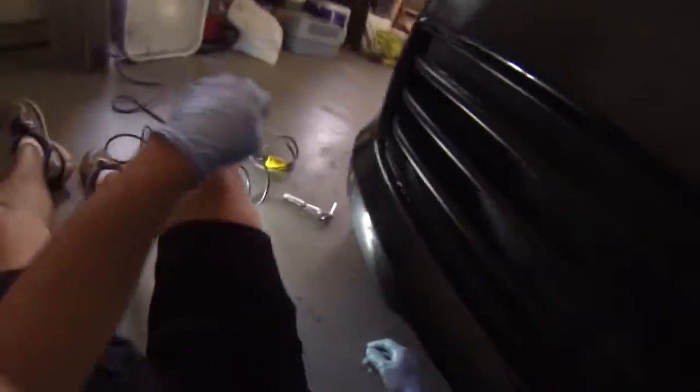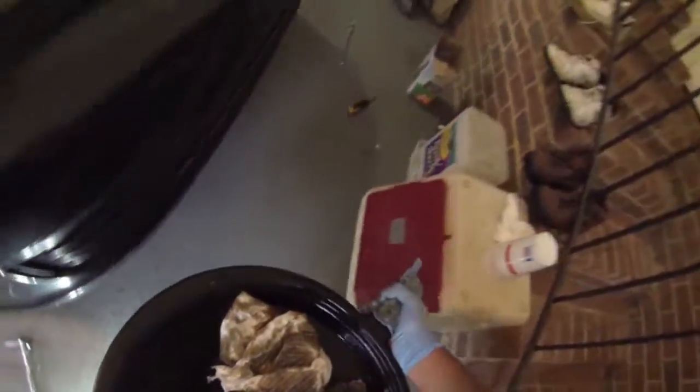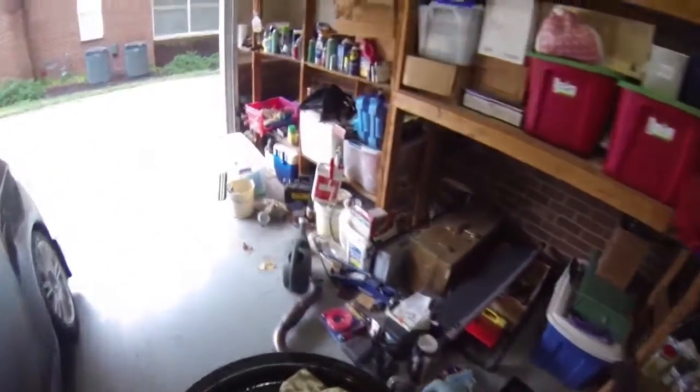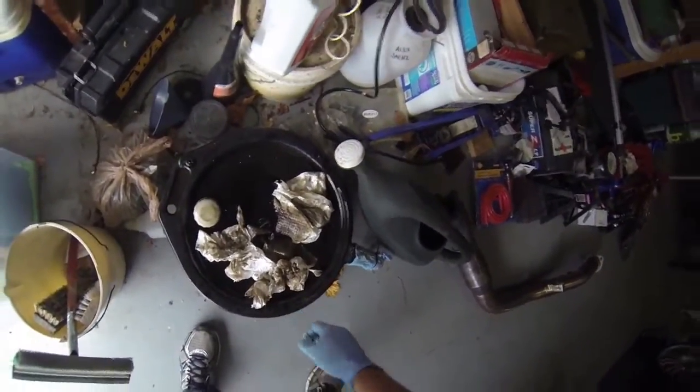Okay. Alright, we'll pull this guy back out. Pull our drain pan out. This guy's super full. Definitely need to take this to my local auto parts store and dispose of it. Set this back over here for now. Ooh. Yeah, that's super full. As soon as I put it down, more came back out. Last oil change for that batch. Okay.